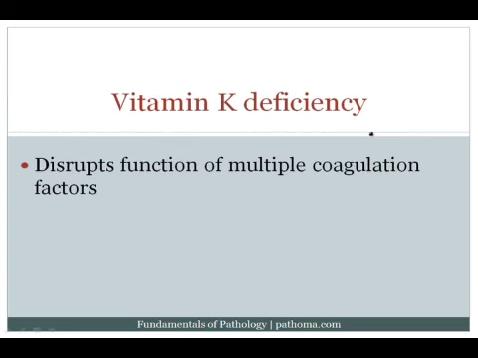And remember that vitamin K is activated by epoxide reductase in the liver. So vitamin K comes in through the gut, it goes to the liver, it gets activated by epoxide reductase. Once it's activated, it can then gamma carboxylate factors 2, 7, 9, 10. And just as a pharm reminder, remember that Coumadin works by blocking epoxide reductase. If epoxide reductase is blocked, vitamin K can't be activated, and if vitamin K can't be activated, then factors 2, 7, 9, 10 can't be gamma carboxylated and hence won't function properly.